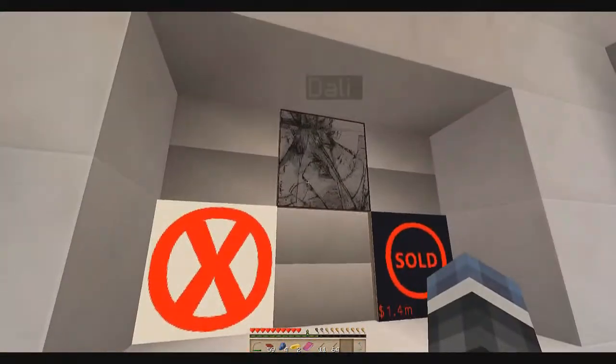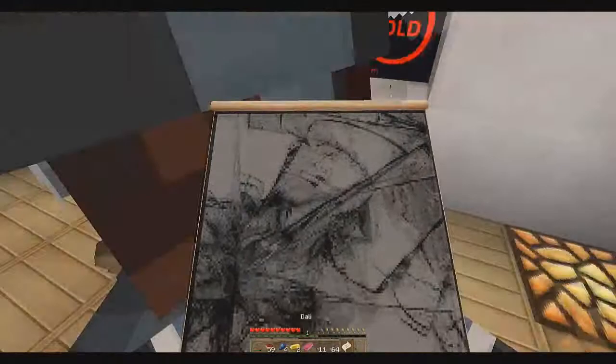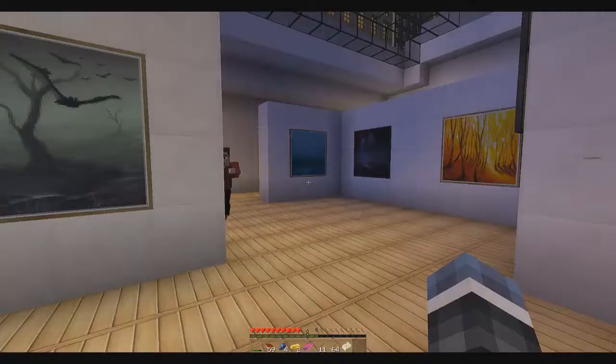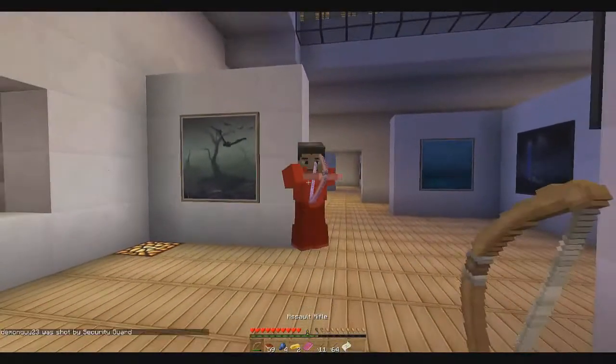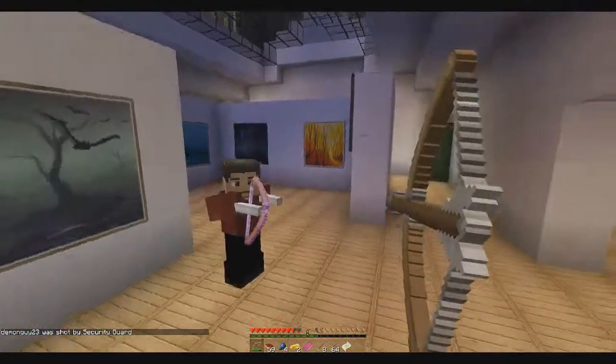What, how do you know what they look like? Well, they've got the sold signs on it. This. Oh, okay, alright. Sweet. The sold signs. So grab as many as you can. Oh shit, they're in! There was one, like, right where I died.